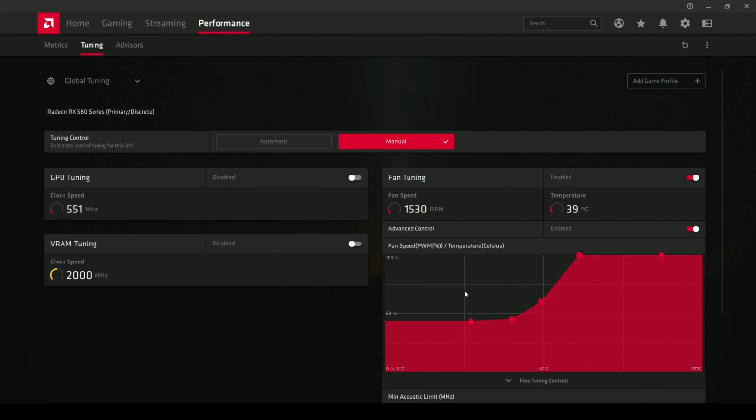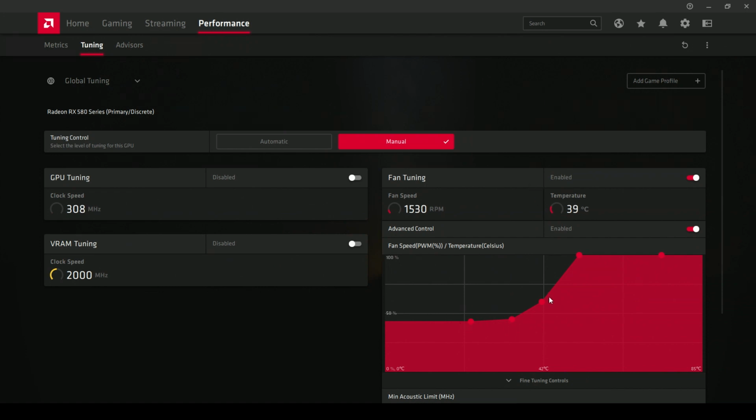All right, just to touch on your fan settings just a little bit. I can't really suggest any because every video card is going to be different. So it's going to be up to you guys to fine tune it. So this is 0 to 100% for your RPM for your fan, and this is 0 to 85 for your temperature. So you're just going to have to try to guess where about 52 is and so on. So I usually set mine below 50 here.